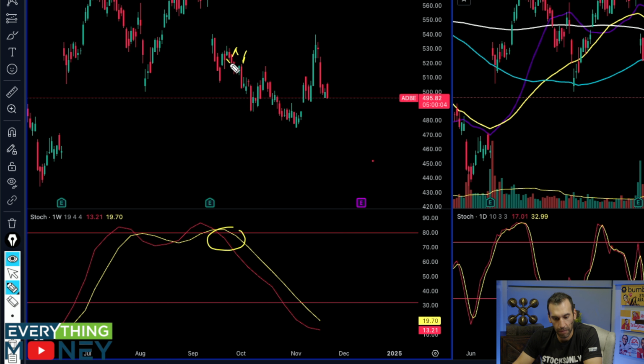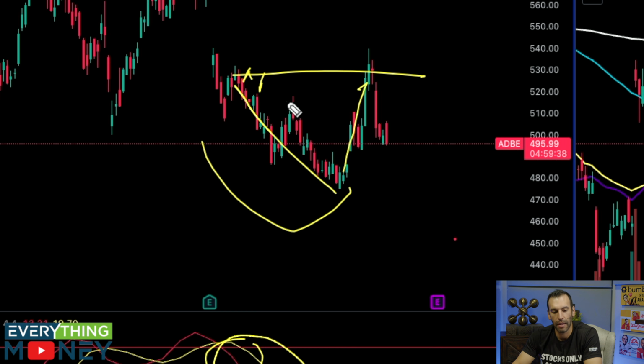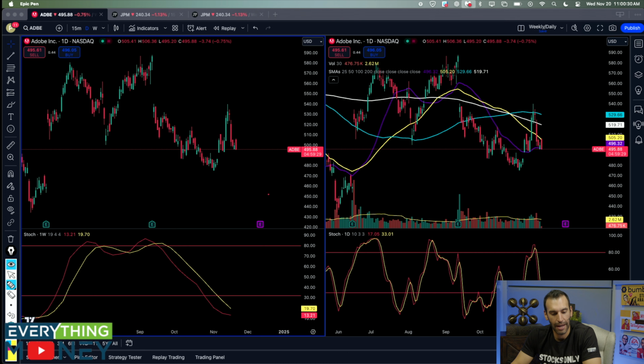But look, stock price fell from 530, 540 down to 470, right? And what did the trend do? Well, the trend is still down. But what happened to the chart? What happened over here? You actually had a very big, what's called a snapback, where the stock snaps back in price. They went from making all of this money to kind of giving back all this money if they didn't take profits. Now, they did take profits, but they could have given it all back. But why did they stay in this trade? Because the trend didn't change.